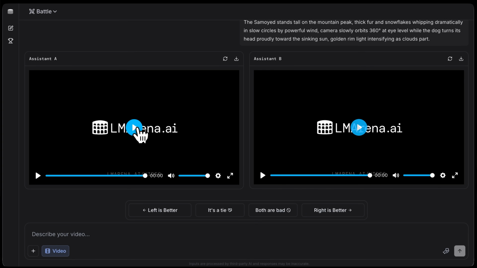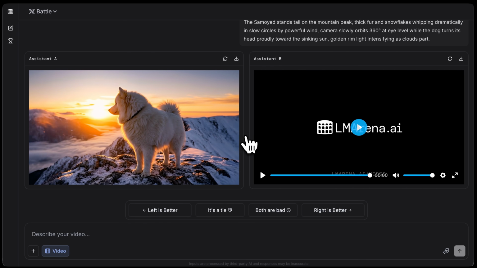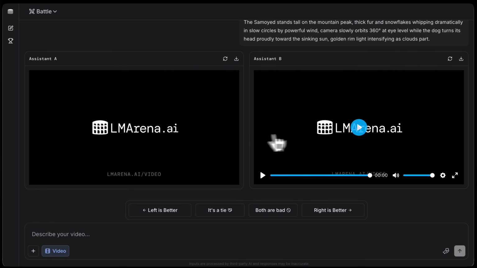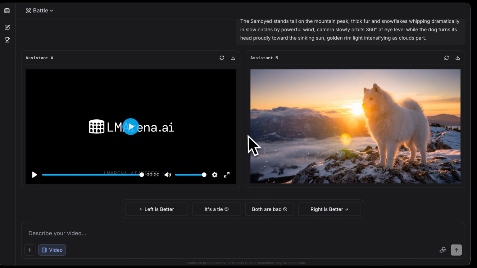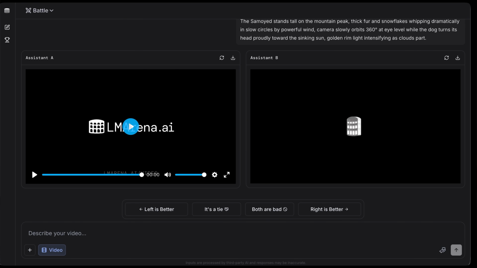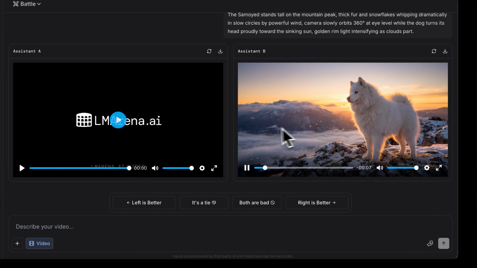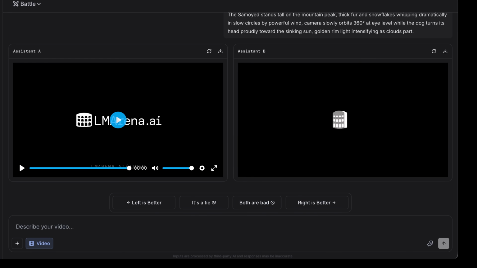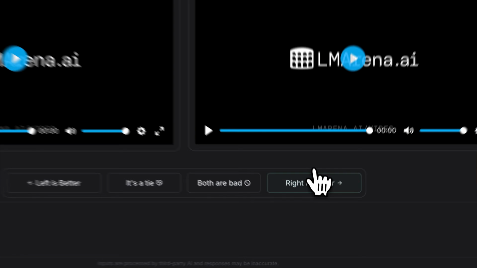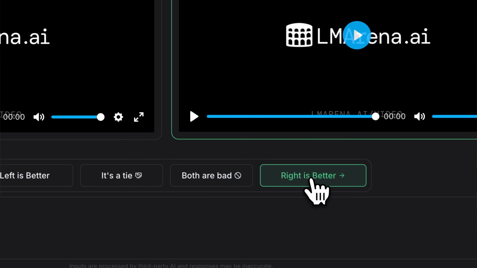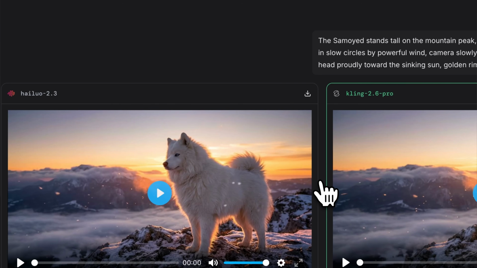Yes, so let's take a look at this again. These models are so good, and so oftentimes I have to see a video a few times before I can make a decision. But I have a feeling like I like this one more just because of the tail and how the snow is moving. So I'm gonna vote for the second one. Wow, that was from Kling 2.6 Pro, and the other one is from Hailuo 2.3. Both really good videos, and I like the second one a little bit more. Is Kling typically a better model than Hailuo?